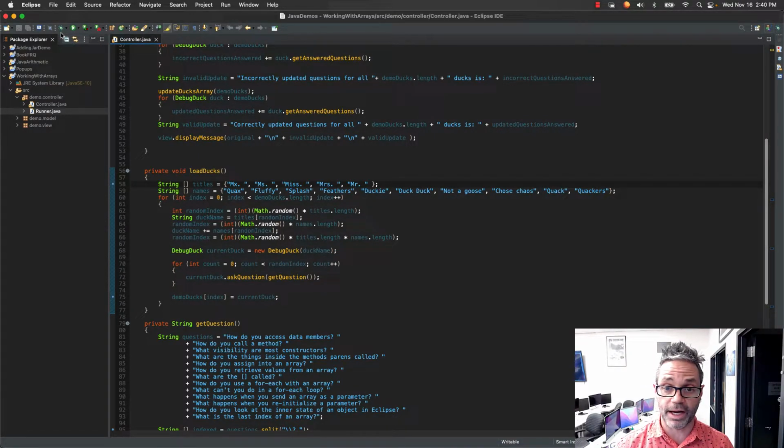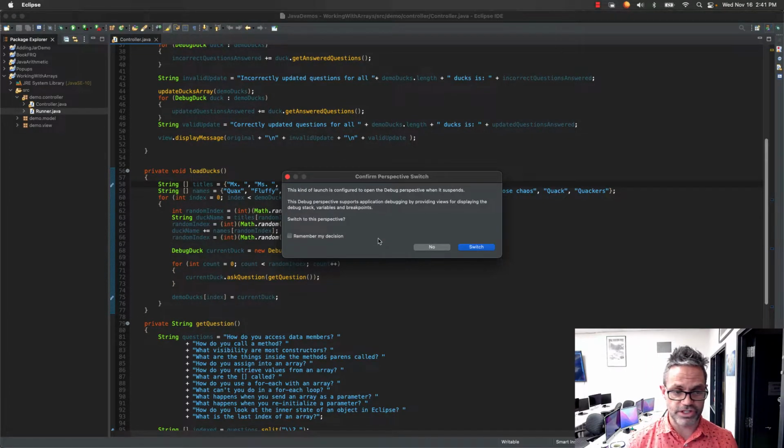It's the cute little bug icon up here, and that'll switch perspectives to the debug perspective. I'll go ahead and click that and get started. So the first thing you'll notice, if this is the first time you've done this, it'll say it's confirming the perspective switch. It wants you to know, the programmer, that when we're working with this, we're changing the way we look at our code. And so that change perspective.